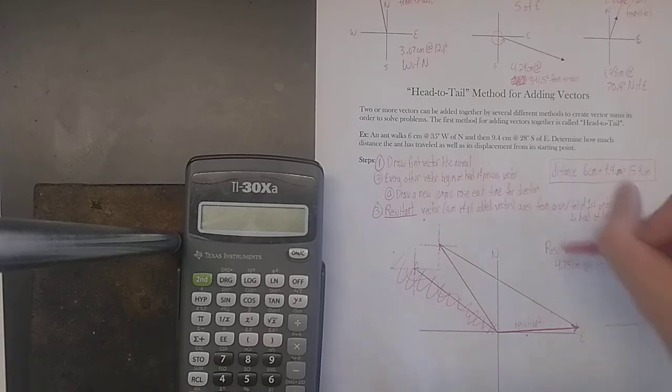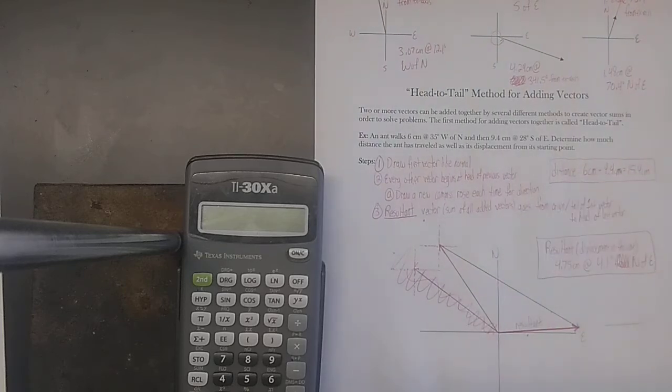Okay, so there's my resultant. Again, that is the sum of all the vectors. Really what it shows us is the overall motion of the ant. From beginning to end, the ant ended up 4.75 centimeters away in the direction 4.1 degrees to the north of east. That's what a resultant shows us. Since these are length vectors, it shows us the displacement, which again is defined as the straight line path from the starting point to the ending point.